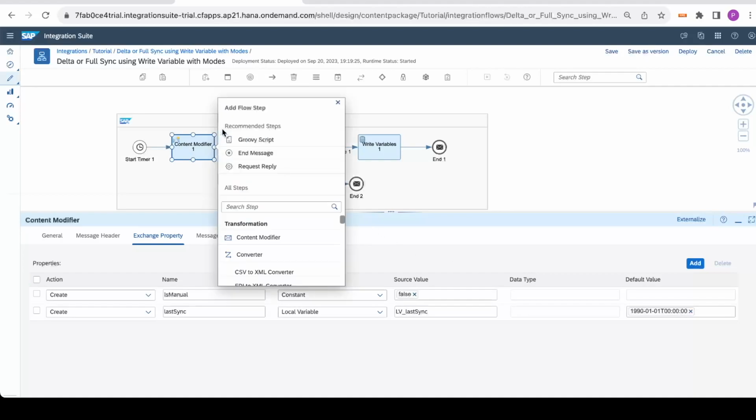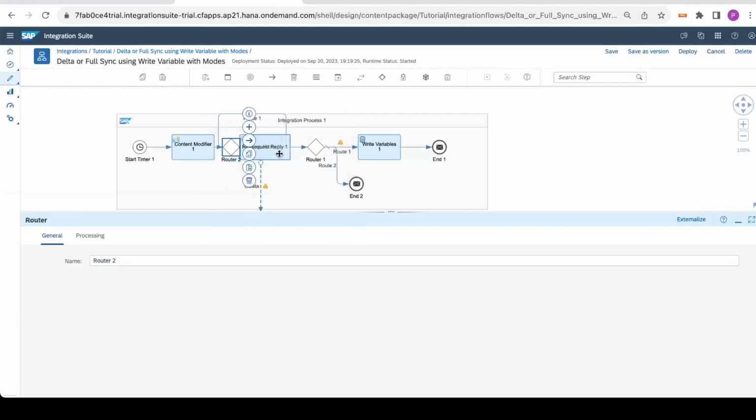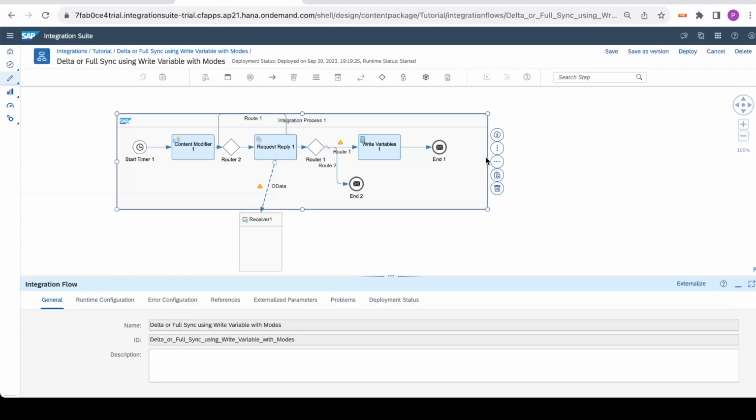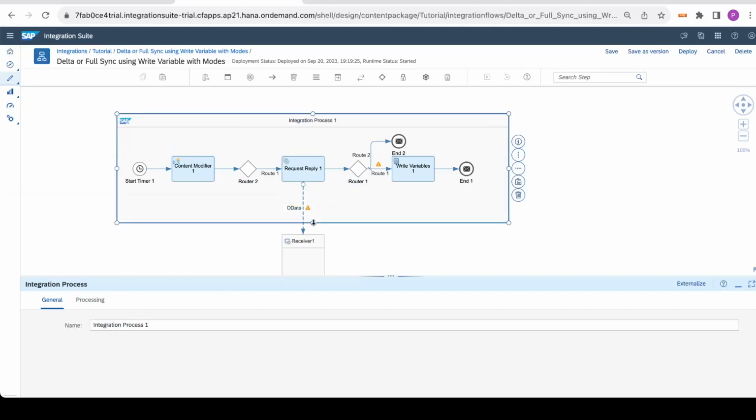So we can put a router over here to check whether it's a manual mode or it's an auto mode. So based on that, it will do the operation.